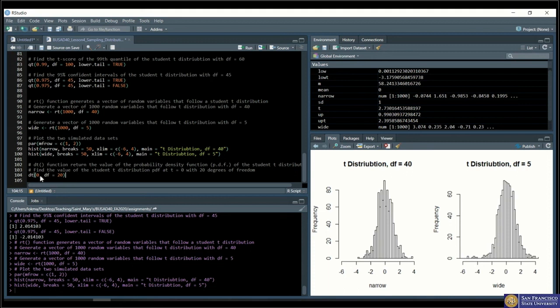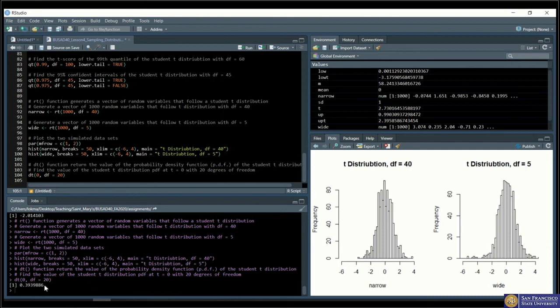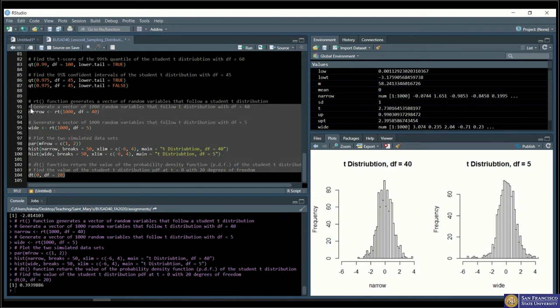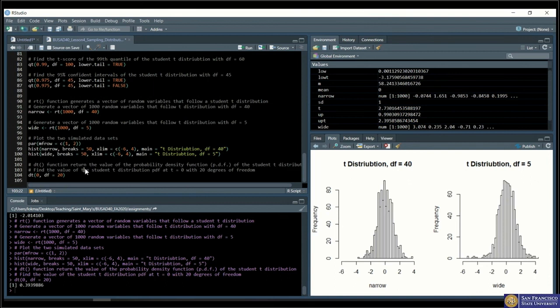So for instance, I want to find out the middle point of a distribution with 20 degrees of freedom. What is the density for that one particular point in our distribution? So we run this and it returns 0.394. Of course, this is the highest density you can get. So 39.4 percent is basically the center point density value, or the probability you can think about if you want. But overall, I don't think you are going to have a lot of chances to use the rt and dt functions, so just take it as reference for now.